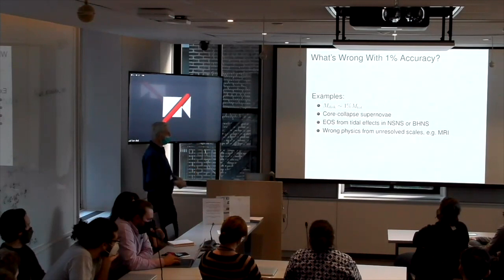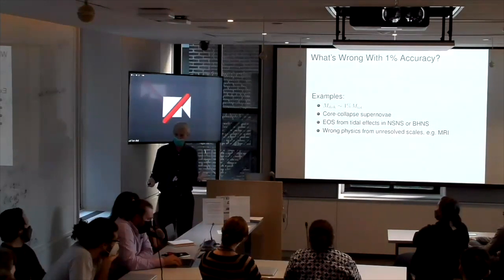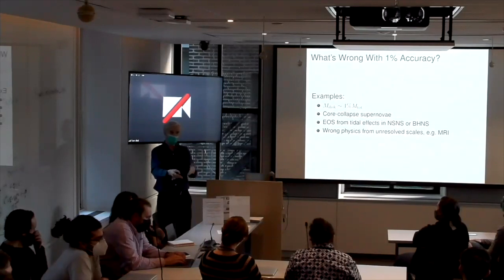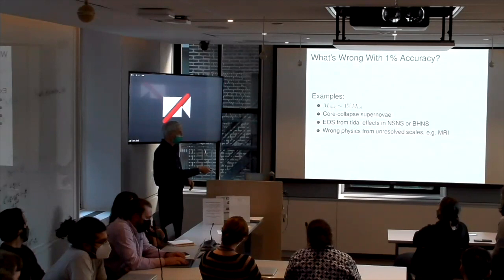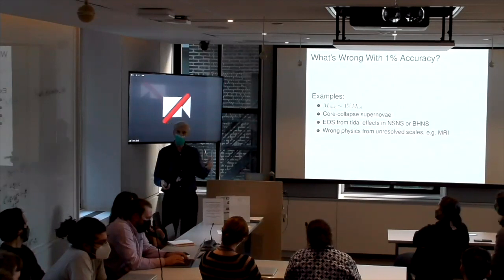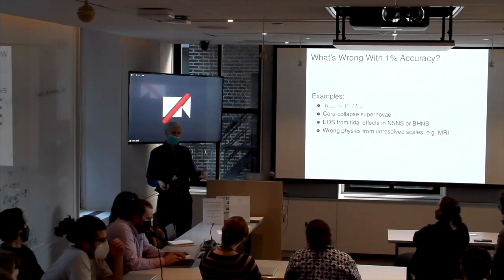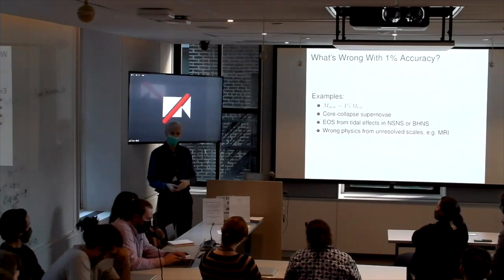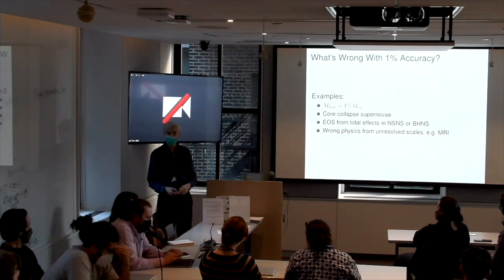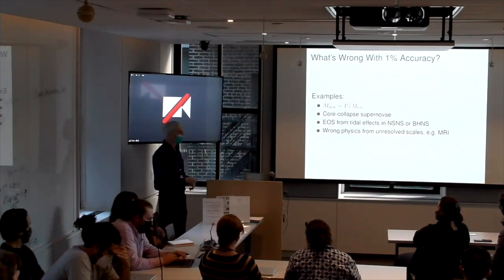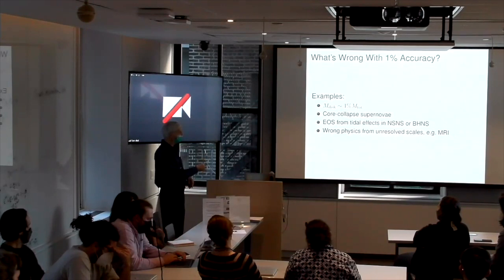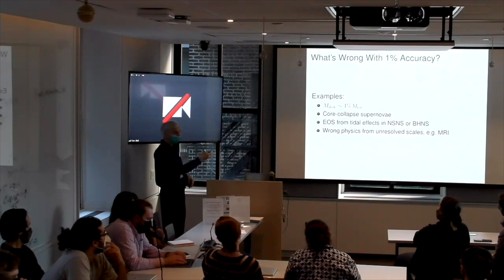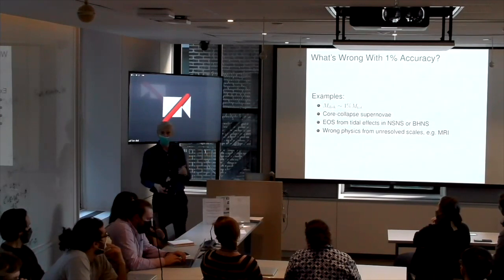And then, of course, there's the cases where you get completely wrong physics if you don't have enough resolution in your simulation. So if you have an instability like the MRI, the magneto-rotational instability, you have an accretion disk. If you don't have a fine enough grid spacing, you don't even see this instability. You'll conclude your disk is stable. You're just completely wrong. So it's exactly these kinds of interesting problems where you do need high accuracy despite it being astrophysics.